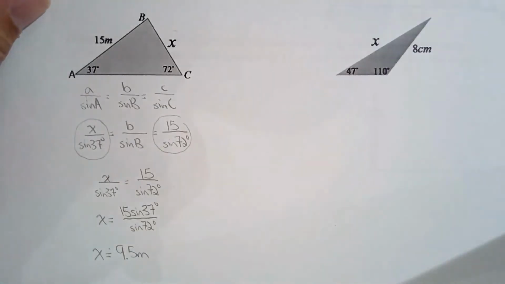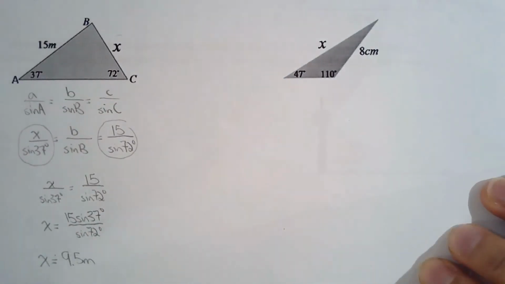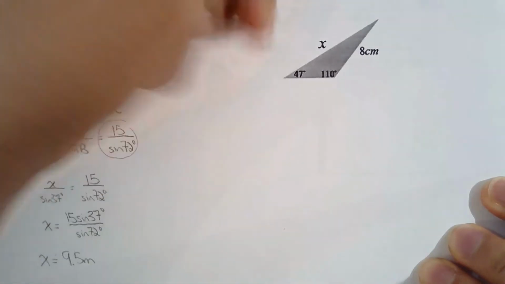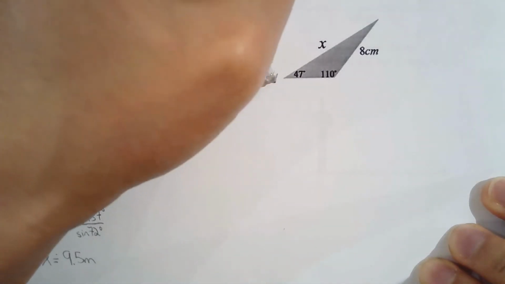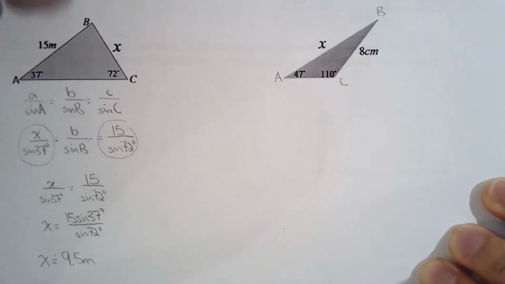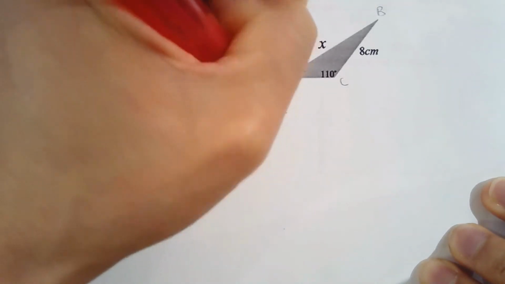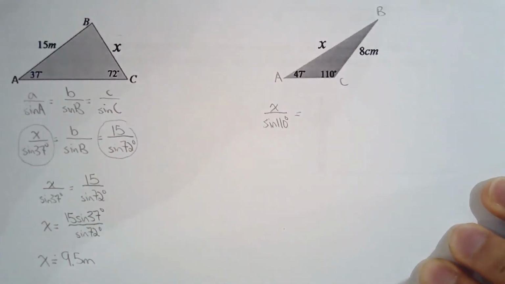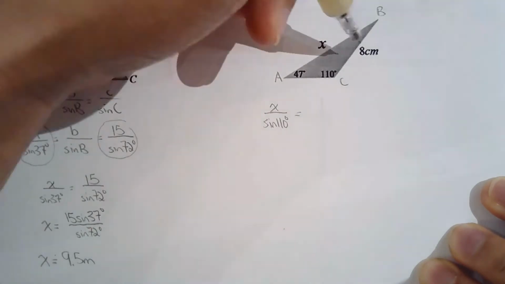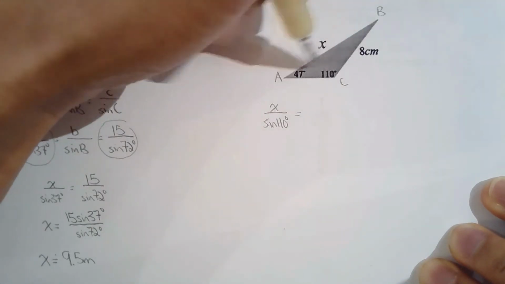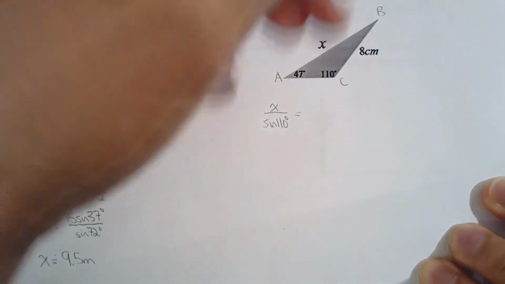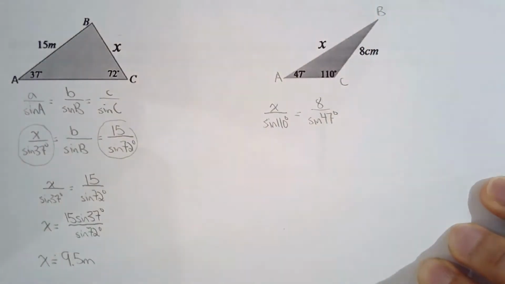Okay. So over time, I don't need you to write the sine law. I'm just going to label the sides, and even then, you can get away with not labeling the sides if you want. So I'm just going to jump straight into it. I know I'm solving for x, so x over sine of the opposite angle. It really helps when you know how to prove the sine law. And then we're working with this angle A and the side A, so it's 8 over sine of 47 degrees. I have a complete ratio. I'm very happy.